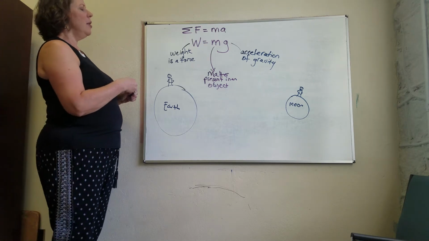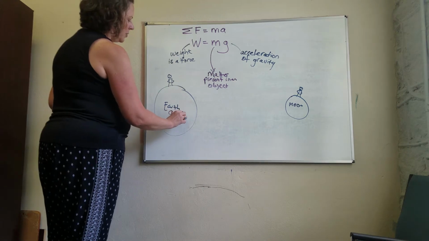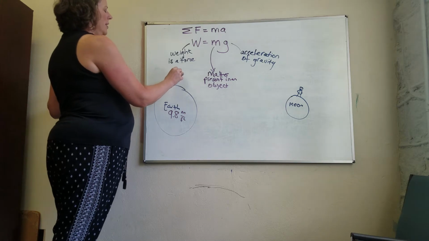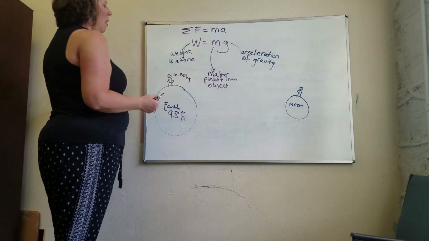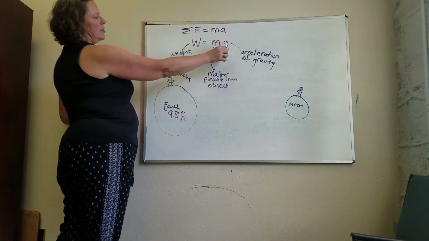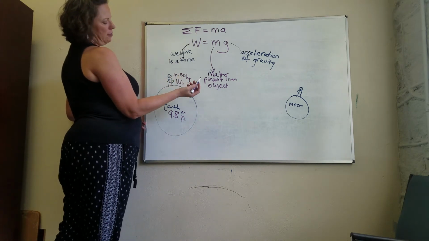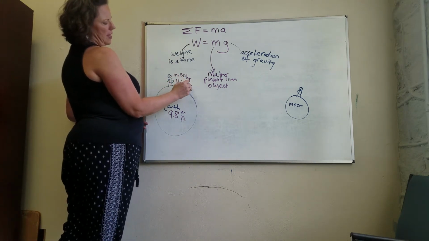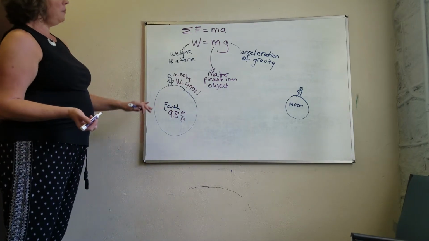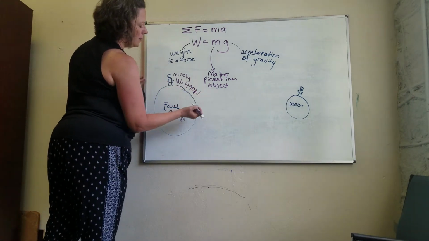Very good. Okay. Because the Earth has gravity of 9.8 meters per second squared, if this person has a mass of, let's say, 50 kilograms, we can take their 50 kilograms times the 9.8, and we could find out that they have a weight of about, is that 490-ish newtons? Something like that. So their weight would be around 490 newtons here on Earth. Their mass was 50 kilograms.